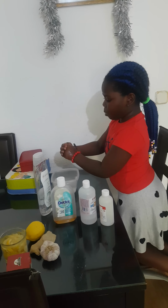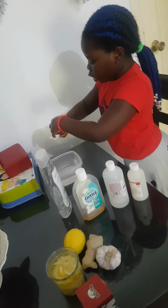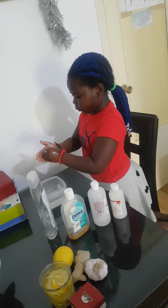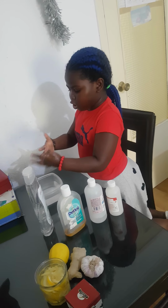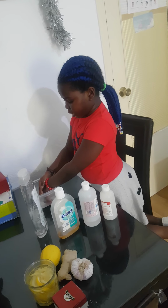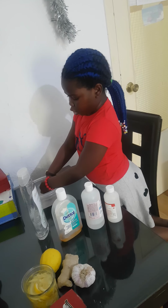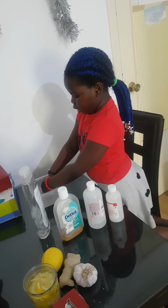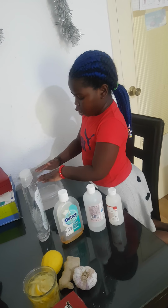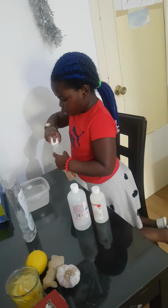Now rub it, but not almost on your watch or anything. Rub it well. The coronavirus does not like it, okay? You know, dip it again. If you want to put the Dettol, no worry. I'm going to put the Dettol later where I scrub my hand. And now I'm going to put a little Dettol over the water.